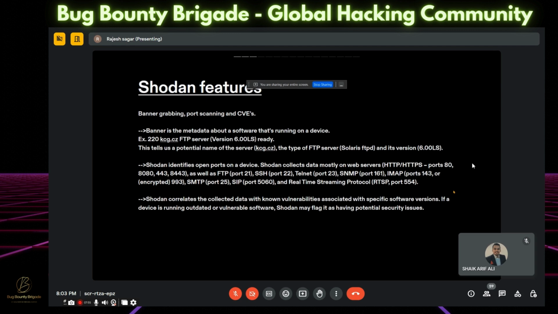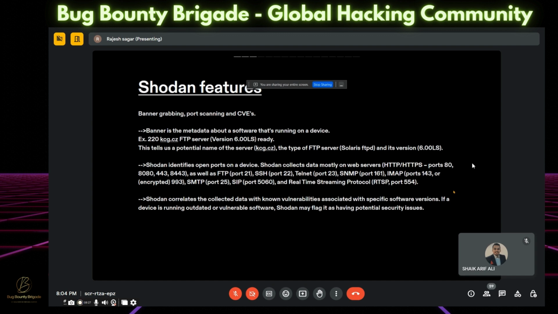The second one is port scanning. This is also a very important one. I am going to give you a live example for this port scanning one. Be tuned, I will be leaving a vulnerability for you guys to report using the methodology of Shodan, regarding the ports only. I will be telling you after the presentation when it comes to practical.